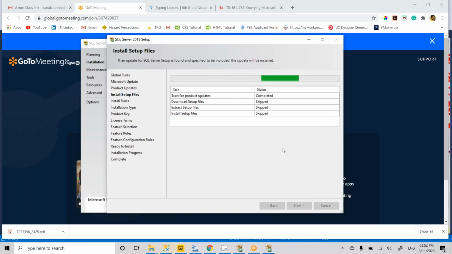So no need to worry about the version. You can install 2017 or 19, any version, no problem. Any version after 2016 you can install, because the Polybase feature is available only after 2016.